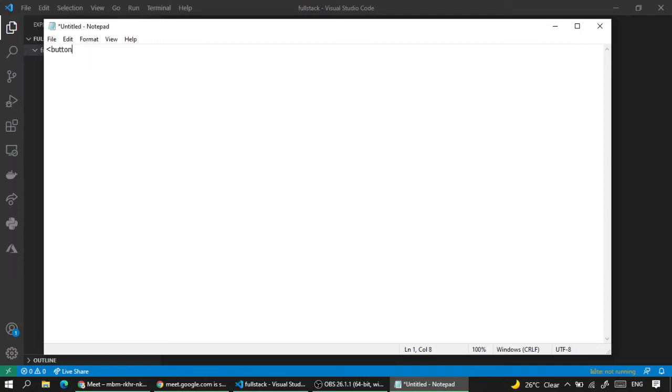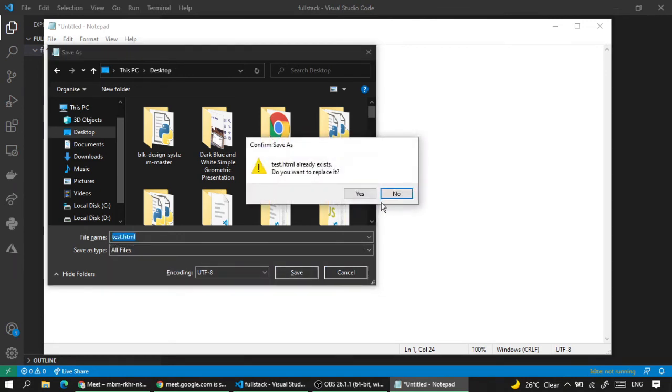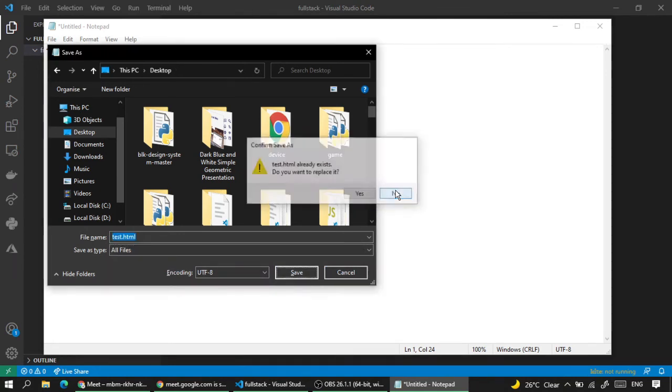I'll show you one basic example, and then we'll get into Visual Studio Code where we can write bigger scripts. Here, this is test.html. It's that easy. We just write in Notepad and save it, and it's already there. Let me use another one.